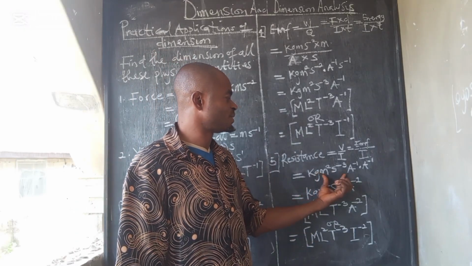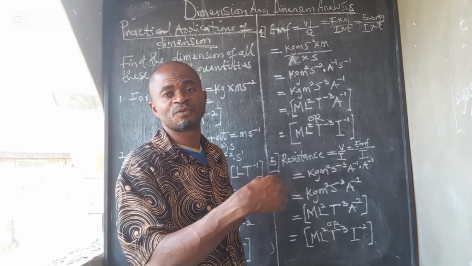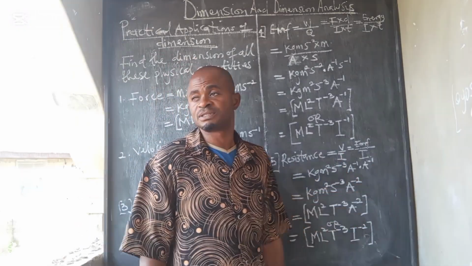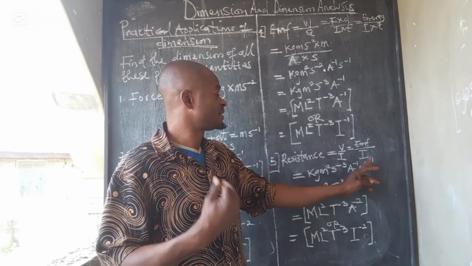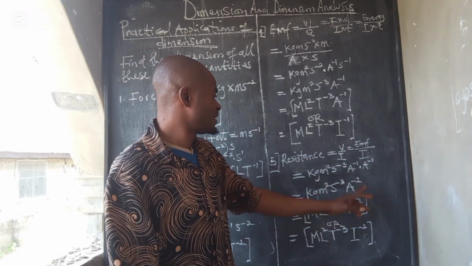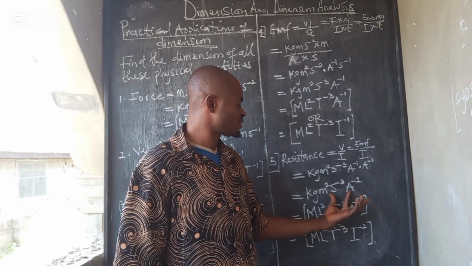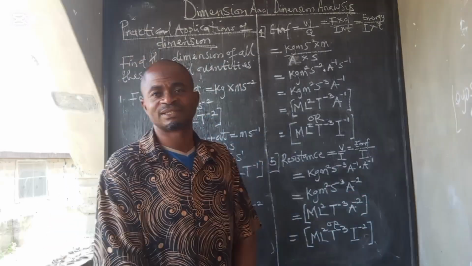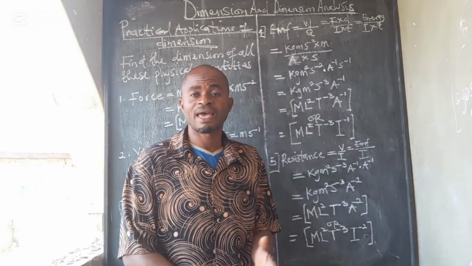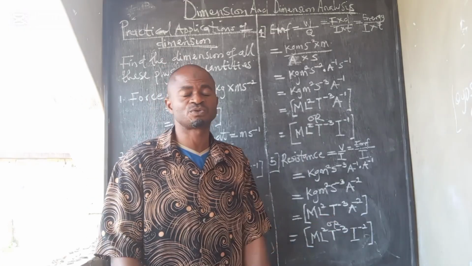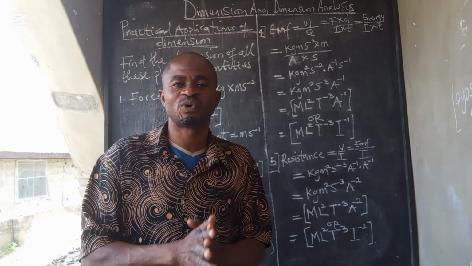Then you come back here as well. Don't forget that you have it here. And I've told you that any moment you are bringing something from underneath, it is going to attract the negative of 1. Therefore, ampere is the unit of the current and it's attracting the negative 1. Then you have minus 1 and minus 1, making what? Negative of 2. That's why you have this for the resistance. The symbol for the resistance is M L raised to power minus 2, T raised to power minus 3, and A raised to power minus 2.